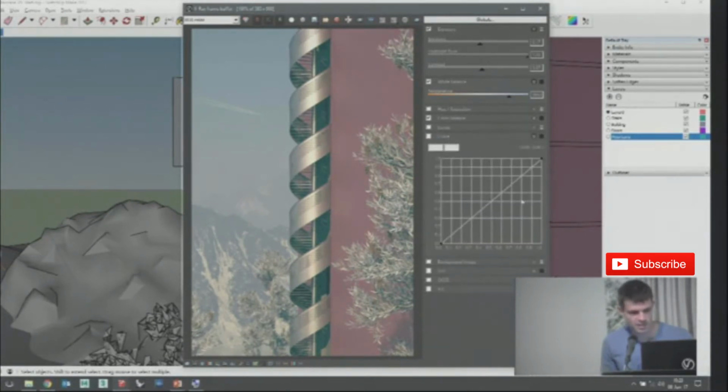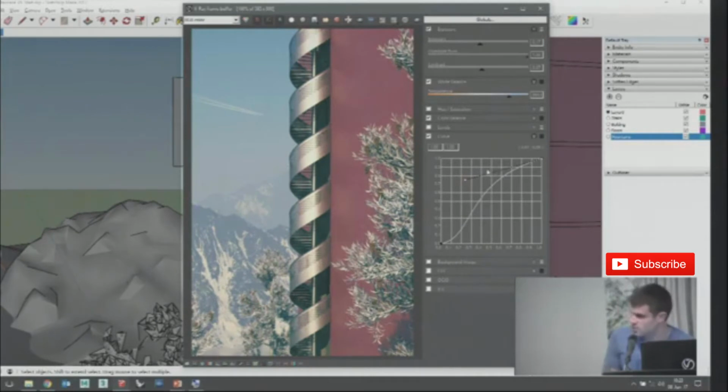effects. And of course, one of the irreplaceable tools is the V-Ray curves, which will let you increase the contrast in a more custom way and create something better. So especially looking at that image on the projector, there's a lot that can be improved.